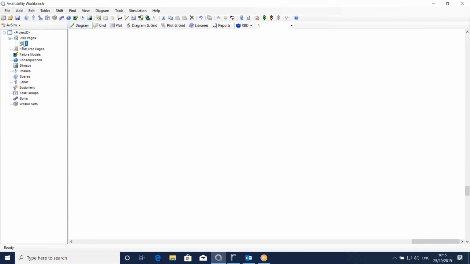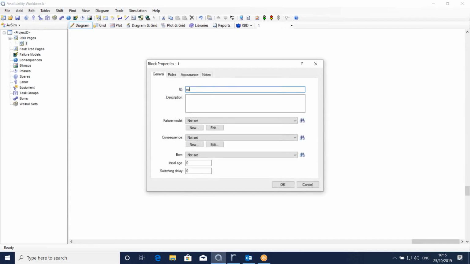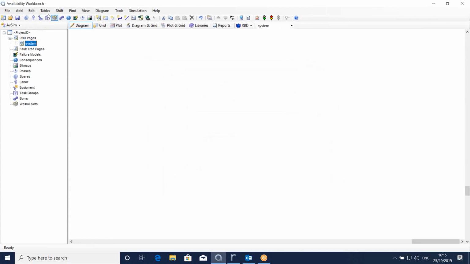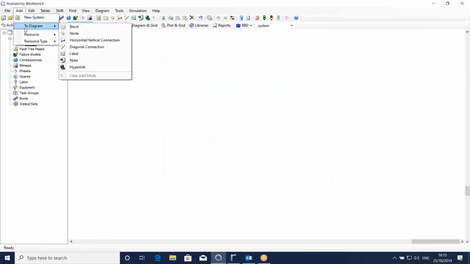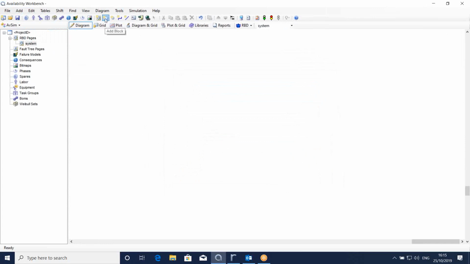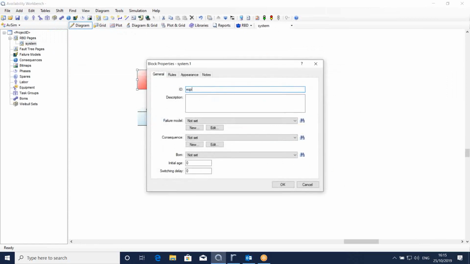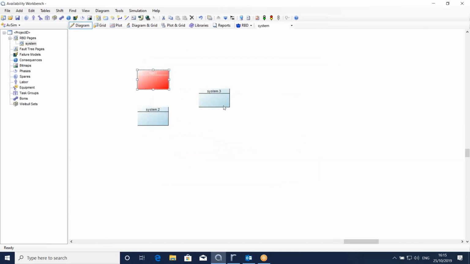Okay, cool. Yeah, we can create the system, which might represent a system or a plant that you're modeling, and then using either the add menu or the toolbar, you can add blocks that represent maybe equipment or equipment failures in your system. So I can add a block and then just left click to add these blocks to the diagram. Then I can right click and go back to the regular cursor, and I can double click on these blocks and rename them. So that might be equipment 1, equipment 2, equipment 3, and so on.